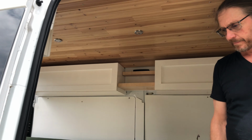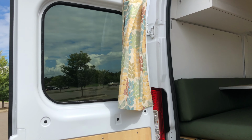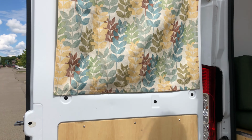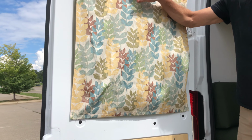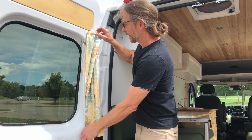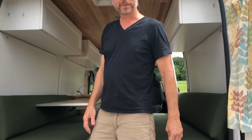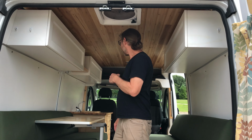Okay, come back here and show us these curtains. Y'all are gonna love these curtains. I just think they're so fantastic. This was such a smart idea for curtains. I sewed some magnets that I had extra from the ceiling into the top hem and bottom hem of the curtain, so that they can be easily taken off, which we do when we drive, so there's no need for them. And then we have another large curtain for the side window as well. We also have blackout curtains that we hang down. They're not up right now, but we have those over the front and the chair.